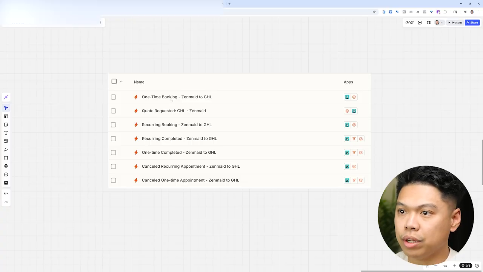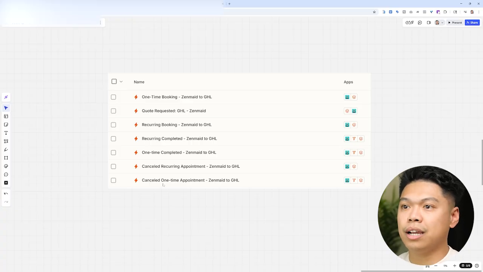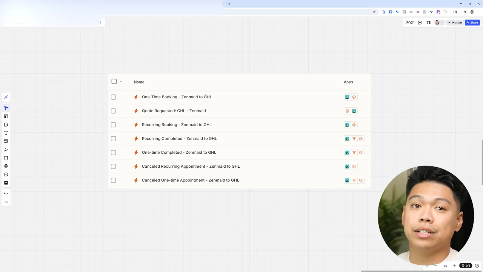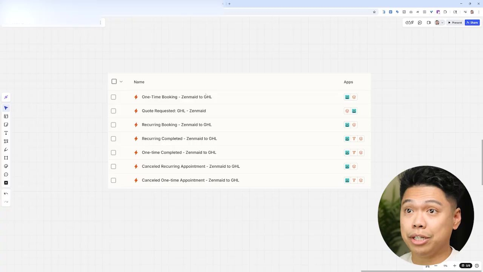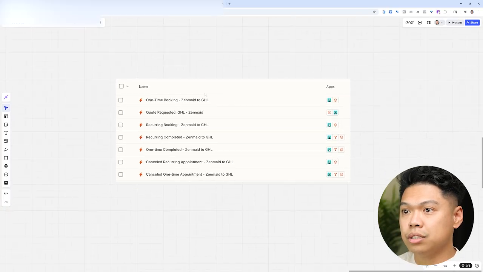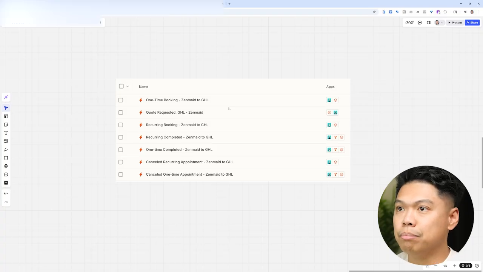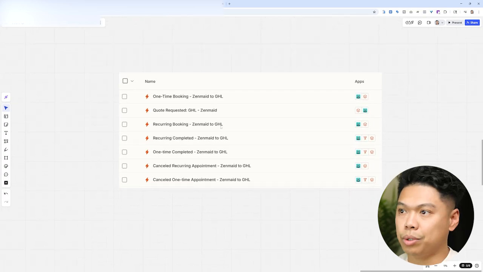And then you have the one-time booking, the recurring completed, the one-time completed, the cancel recurring, and then the canceled one-time appointments. If you know cleaning business, you'll understand or at least have a picture of what these look like. I'm not going to go through every single one of these, but at least you guys know these are the best ones to start off with to get you going when it comes to different automations and keeping them in the pipeline. Okay, so yeah, these are the ones that we talk about, and I can go through a whole video breaking this down, but I just want to show you guys what you actually need and what you should be working towards, to start mapping out what we should start building towards when it comes to automations.